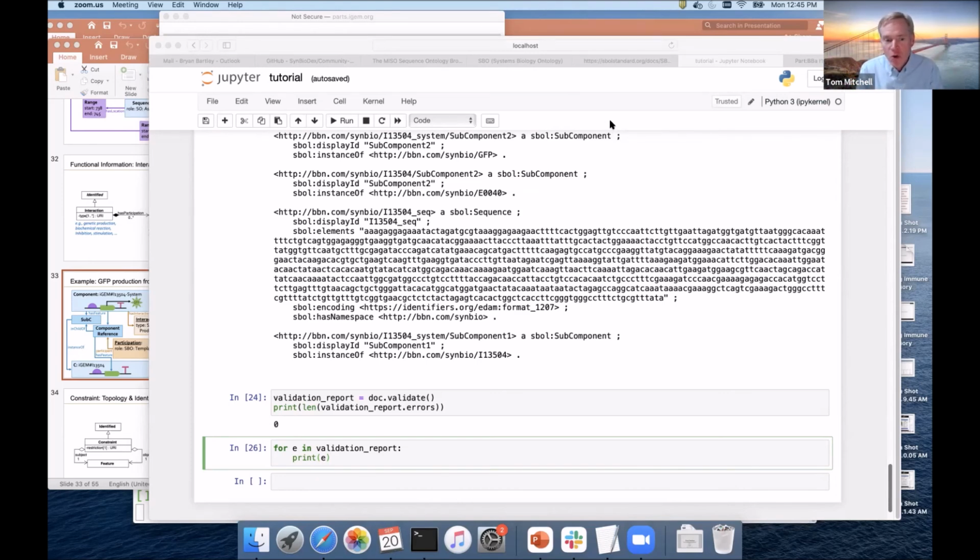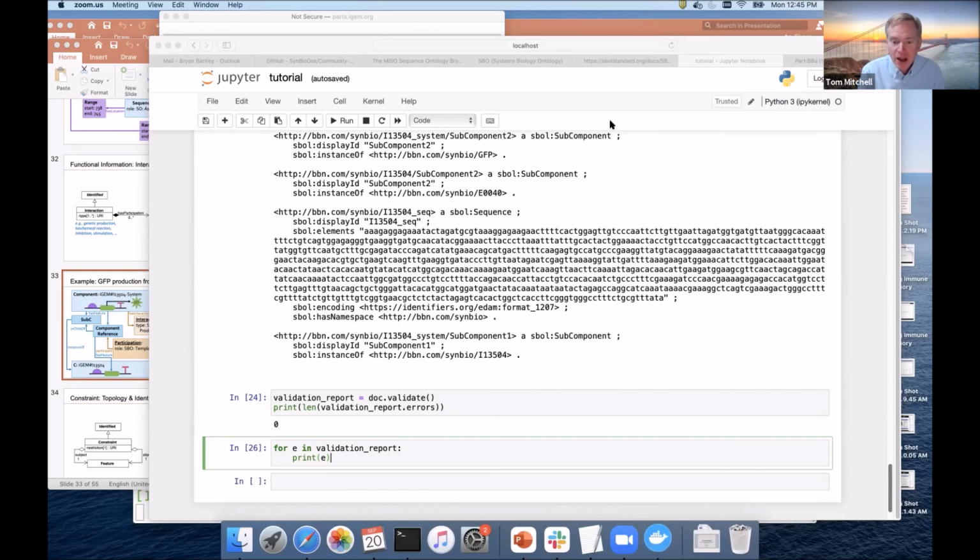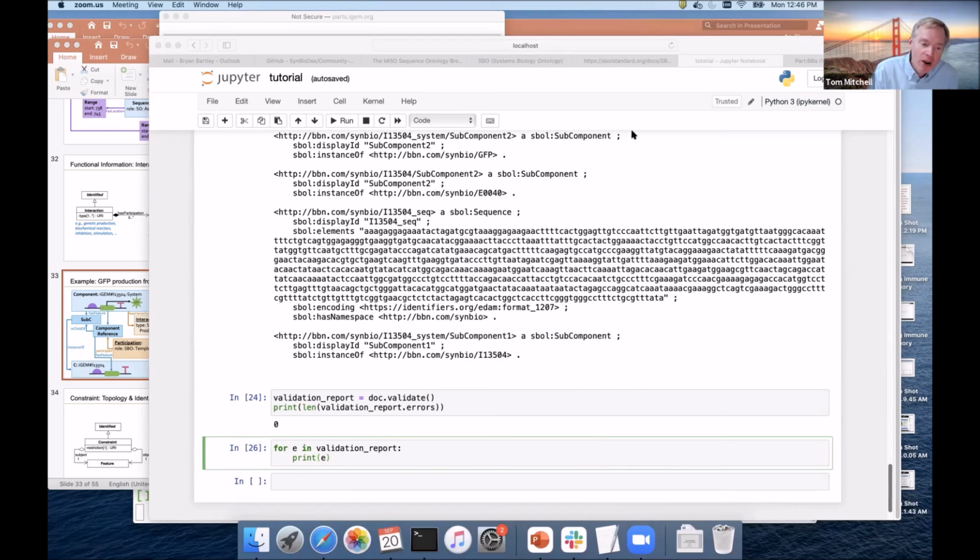So feedback about what's easy or hard is very useful, and suggestions for more macro or higher level functionality are useful. Take a look at Jake's SBOL utilities repository as well for more of that high level stuff, things you'd really need to make your life easier. You wouldn't stay at the lowest level of a programming language the whole time.